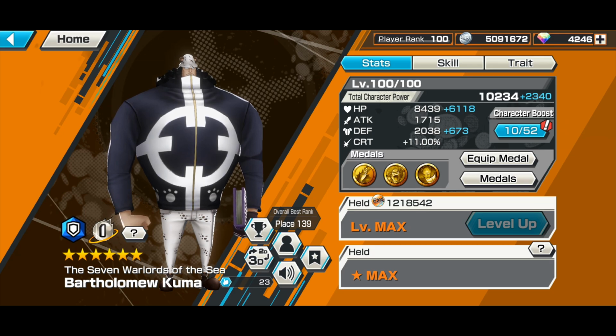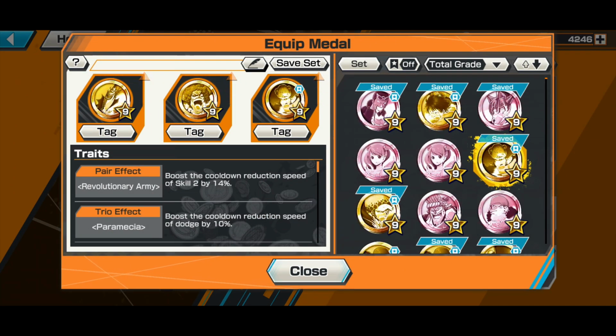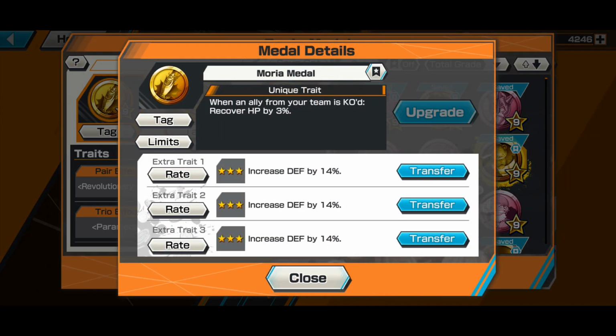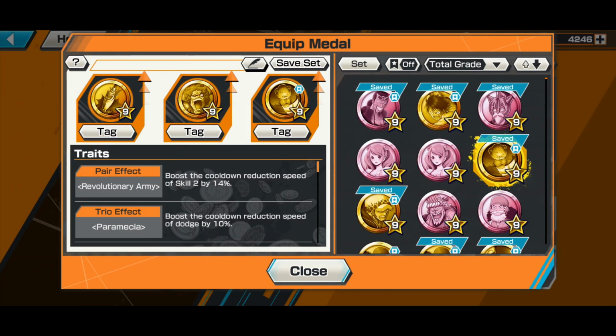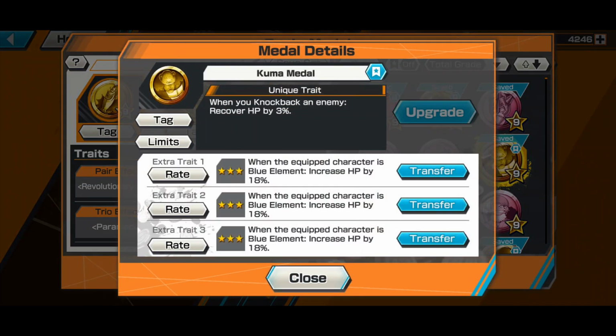So this might not be the ideal set for Kuma, but the reason why I use this medal set is because it's really fun. Really fun in the sense that its unique trait helps Kuma a lot. Let me explain why. Number one, Moria medal: when an ally from your team is KO'd, recover HP by 3%. So nice. And then Ivankov medal: when an ally from your team is KO'd, reduce cooldown time of skill 1 by 8%. So you get faster skill 1 cooldown, which helps with your HP recovery.